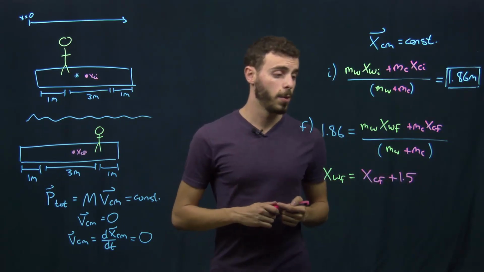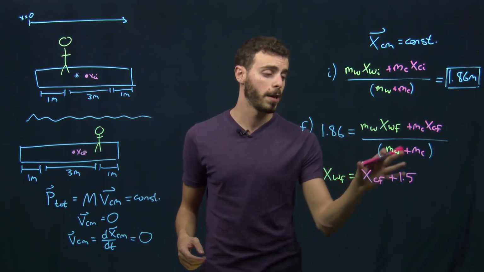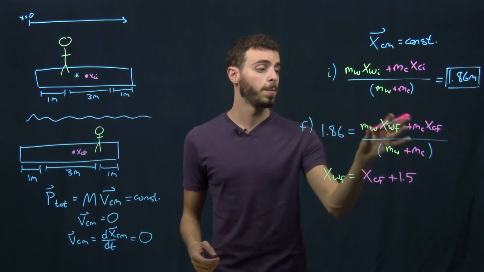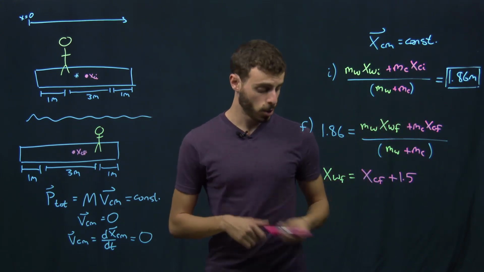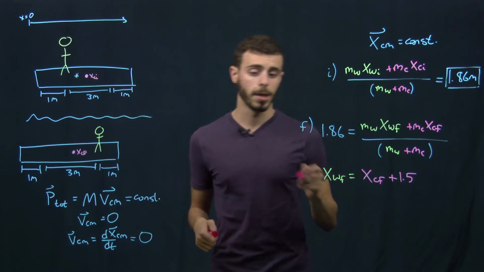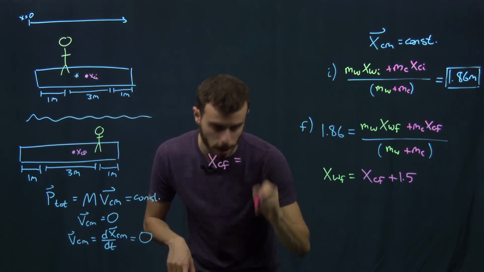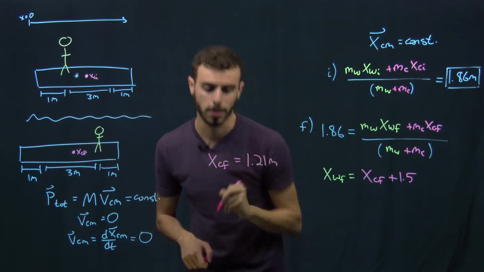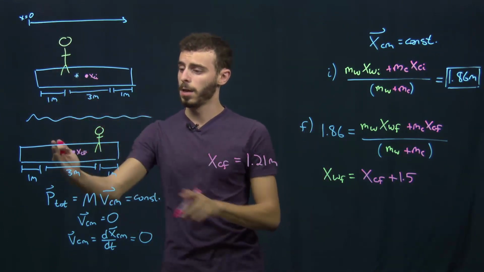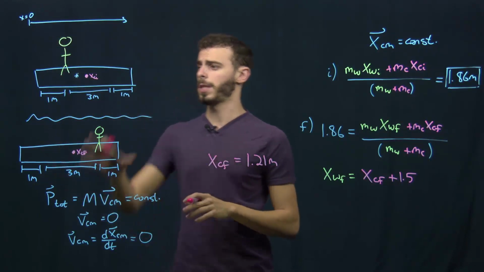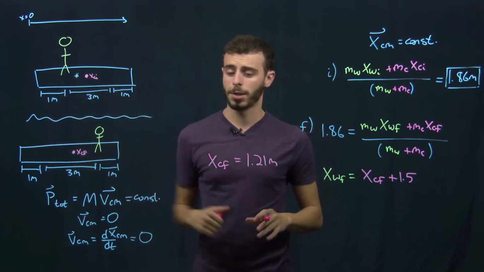So this here is what we'll use, and at this point we can get to our answer by just plugging in x woman final equals x canoe final plus 1.5. We plug that in right here, and then we can solve for the x of the canoe final. I'll let you guys do that at home. And what you should get, if you look at the solutions and follow along, is that the canoe ends up at a final position of 1.21 meters. So that's to say that the canoe, from our 0 point, which we defined as this edge here, is going to be 1.21 meters to the right. So we see our scale was not necessarily great here, but perhaps the canoe should be pushed to the left a little bit. But it served its purpose.